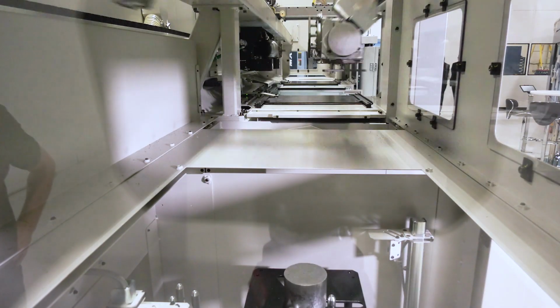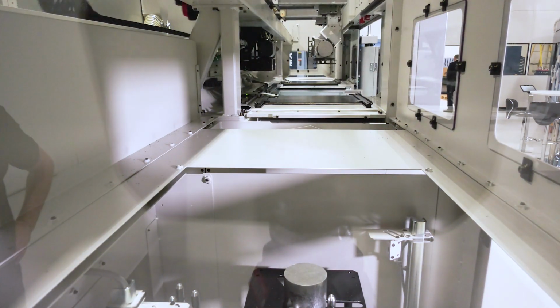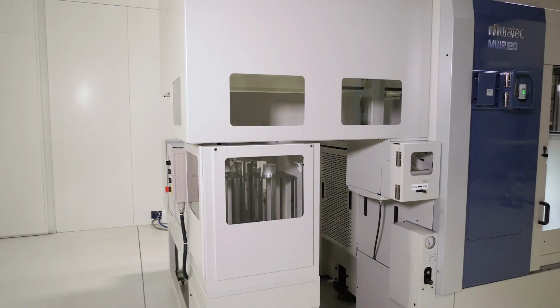And the Muratec product itself, how would you describe it? What's your thoughts on it since you've been working with it and of course selling these machines? Well, the Muratec product is a very, very premium product. The company is enormous, and obviously the build quality of these machines is superior.